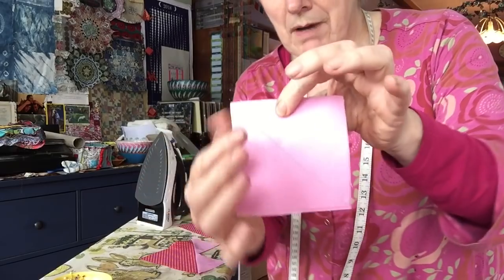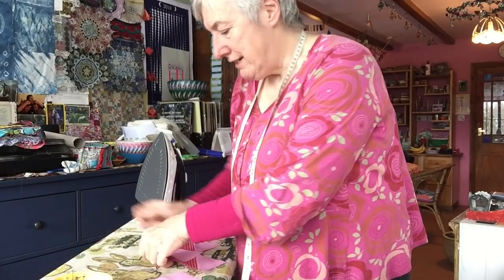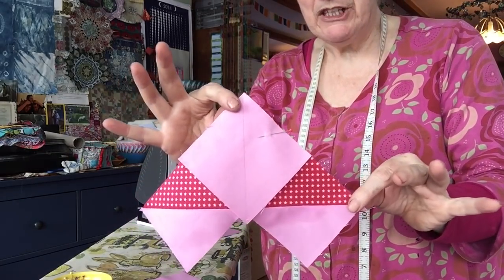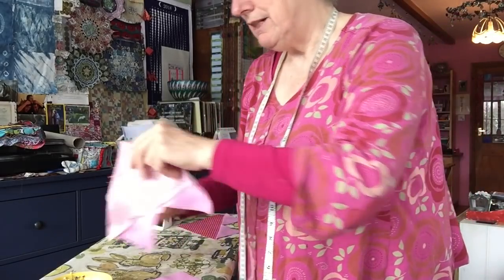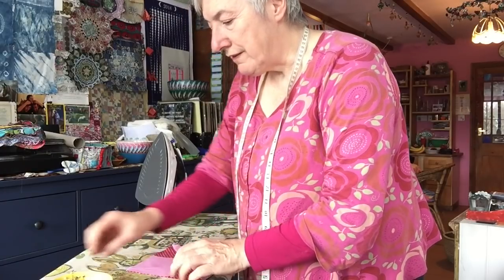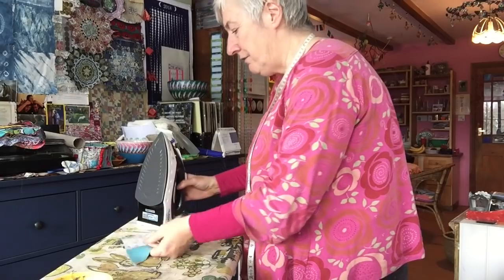Remember, we've marked the line on there with pencil. And then I'm going to position that carefully and pin it so that it looks like that. So that's what it was before, and now I've positioned that one with the line going downwards so that that unit looks like that. Put it on the pile with all the others. This one, put the little square unit on in the corner there like that. It behaves so much better when it's starched, it really does. Okay then, so I'll do this one.